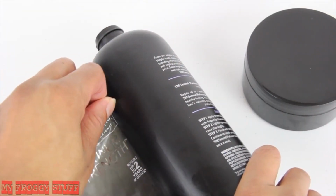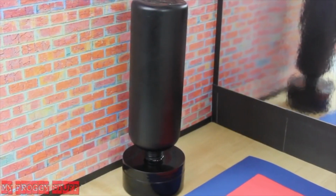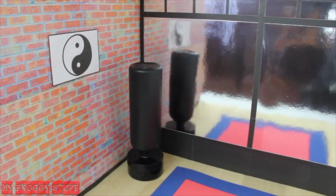Remove the label from an empty shampoo bottle and plastic jar, glue the shampoo bottle to the top of the plastic jar to make a freestanding punching bag. Cut out a few printable posters from our blog, attach them to the wall. But what if we would like for this room to have more than one purpose?